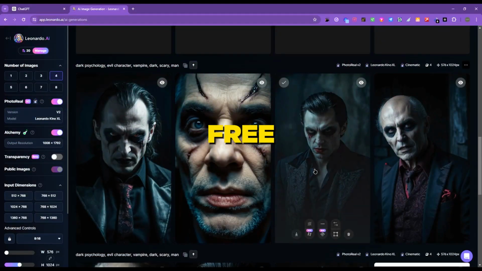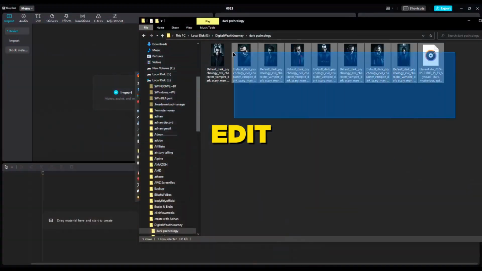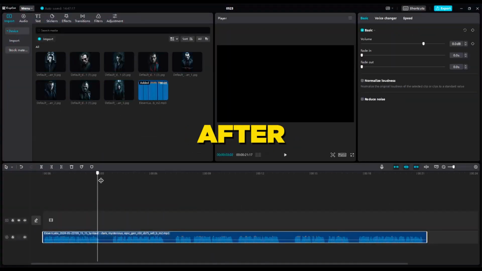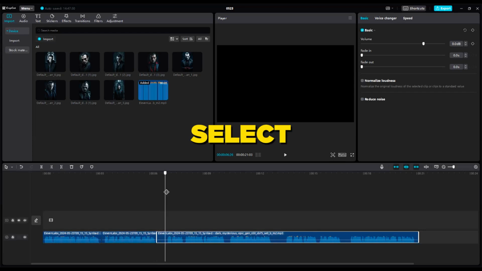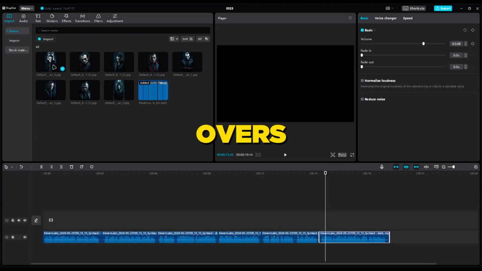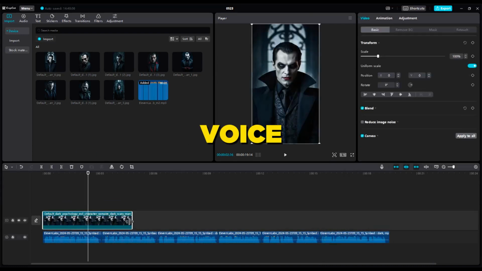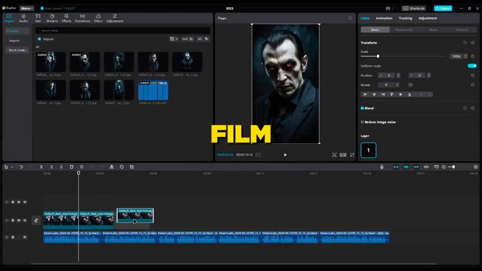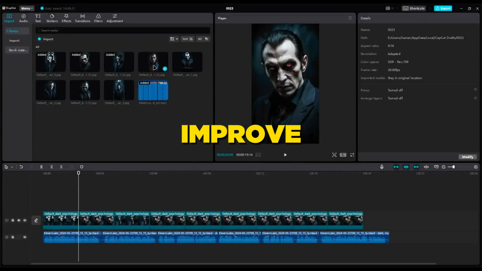We can now use the free video editing program CapCut to edit the video. Install it on your device after downloading it. For short videos, select the 9:16 aspect ratio when creating a new project and adjusting its name and options. Bring in the pictures and voiceovers. Place the photos on top of the voiceovers, dragging them to the timeline and resizing them to match the dimensions of the film. Include image transitions to improve your video.